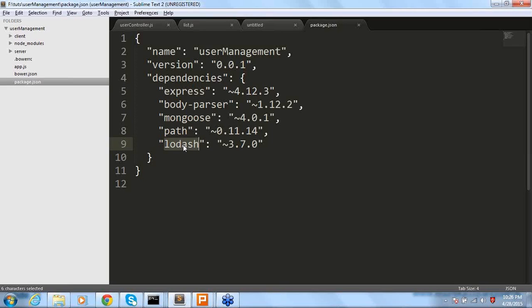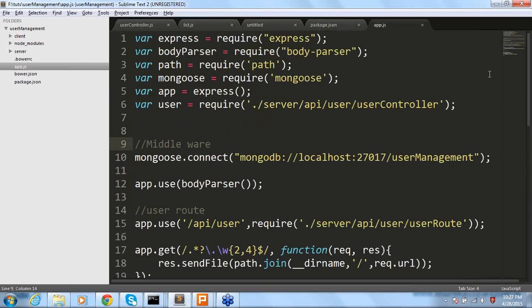These are all the dependencies I'm going to use inside my Node application. Whenever you want to start your Node app, what you have to do? You have to create just a basic package.json, and inside your app.js, you have to mention everything. I have mentioned Express and Mongoose. Whenever I write require of Express, it will get this Express module from the node_modules, and we can access Express inside this particular page. That's what you can do.